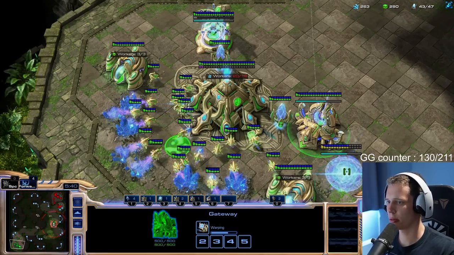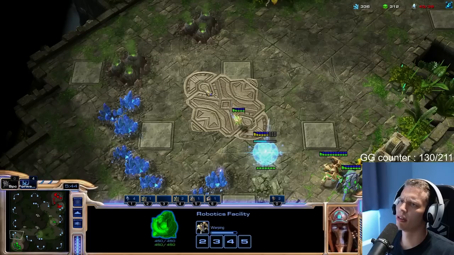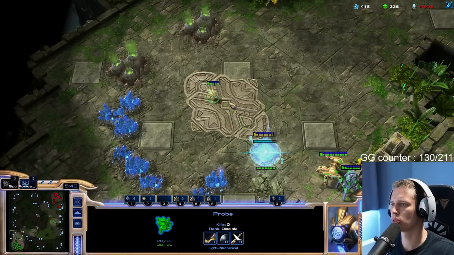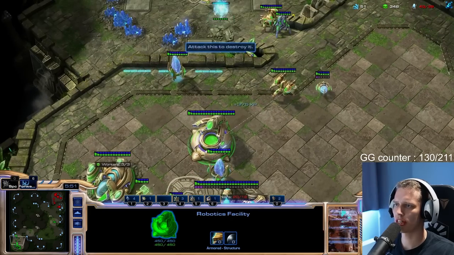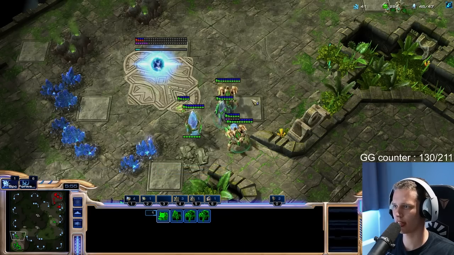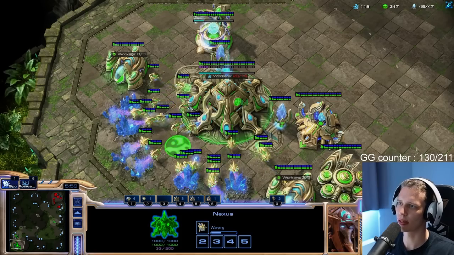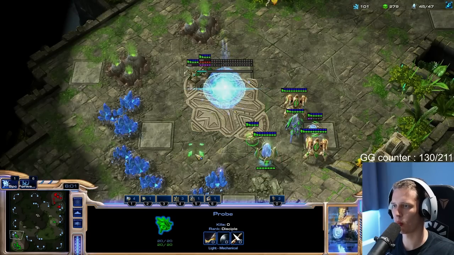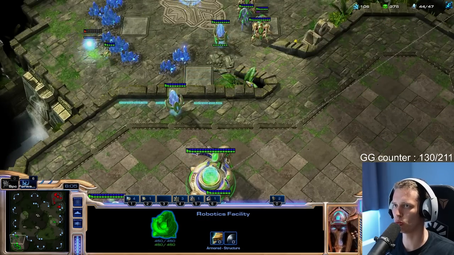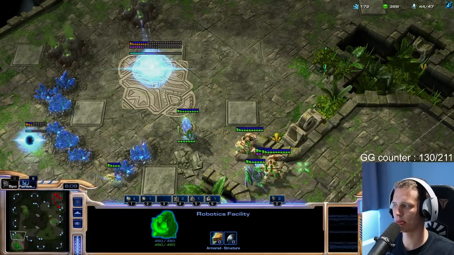Now, my follow-up is fairly unclear for me. I could technically go for a straight up immortal all-in, but those usually kind of suck, especially once blink is out already. I do have, no, actually we could do it. I'm going to explain why we kind of can do it. We can't do it, but we're close enough. I think we might be successful.